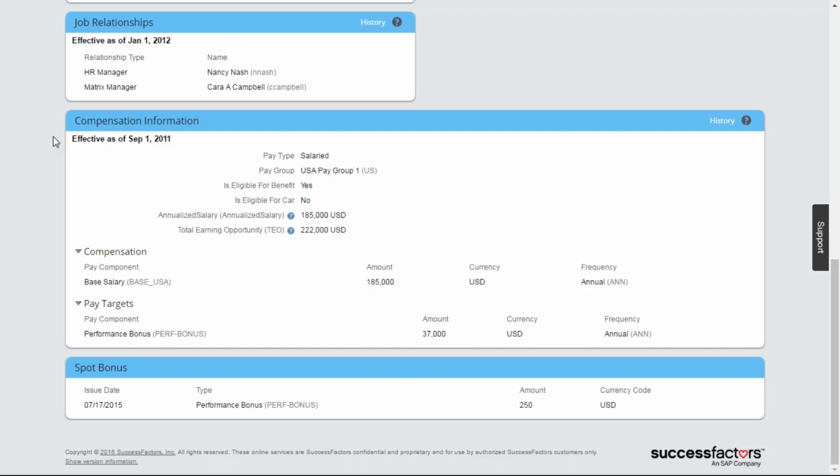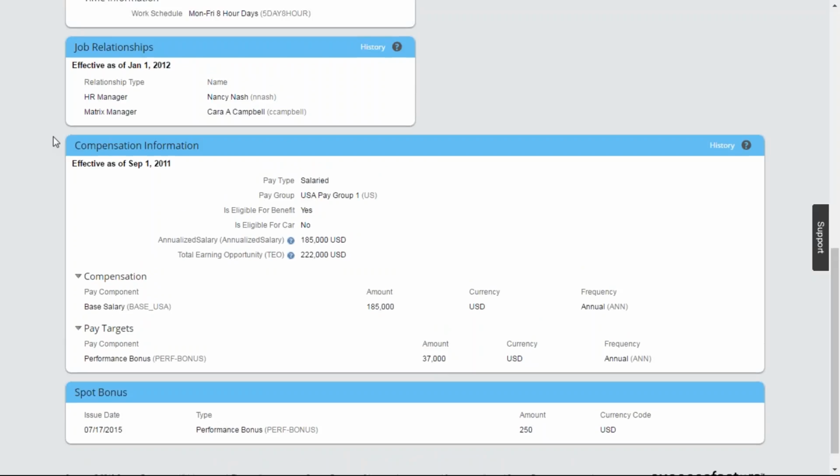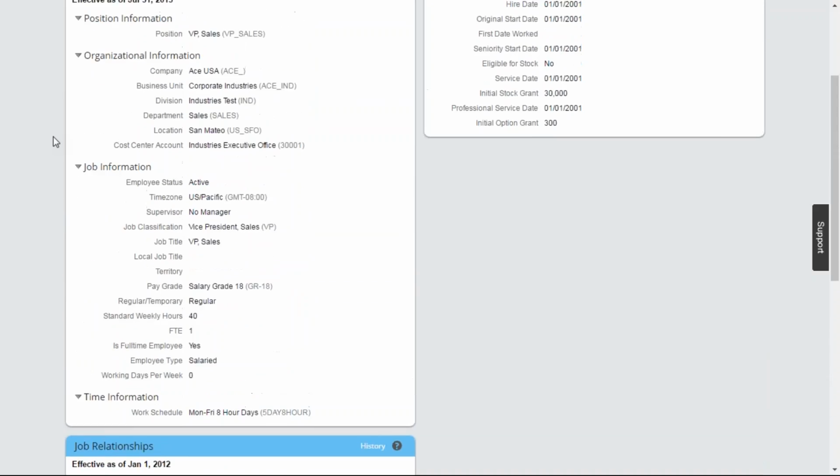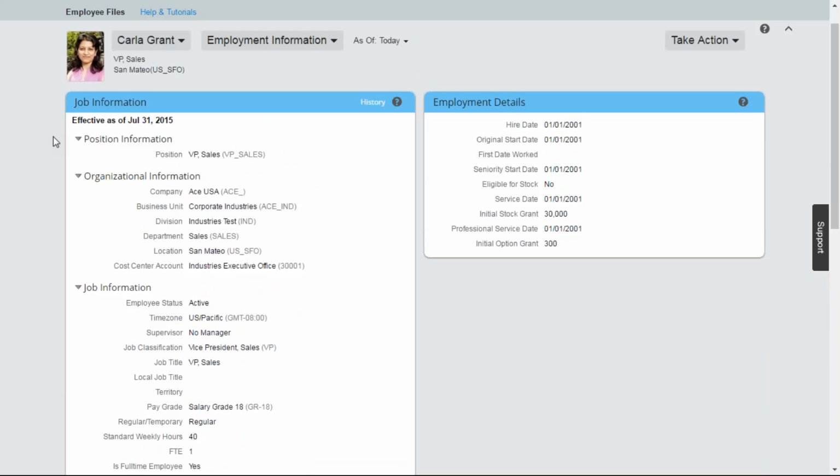It's all effective data, so we keep track of your changes in pay and your changes in job. We keep track of that history. And it's available here for employees to review, for managers, depending on their authorizations, to review, and then for HR representatives to maintain. One thing that I'll point out for those of you who are international or global is that this area of the system is fully globally supported as well as locally supported.